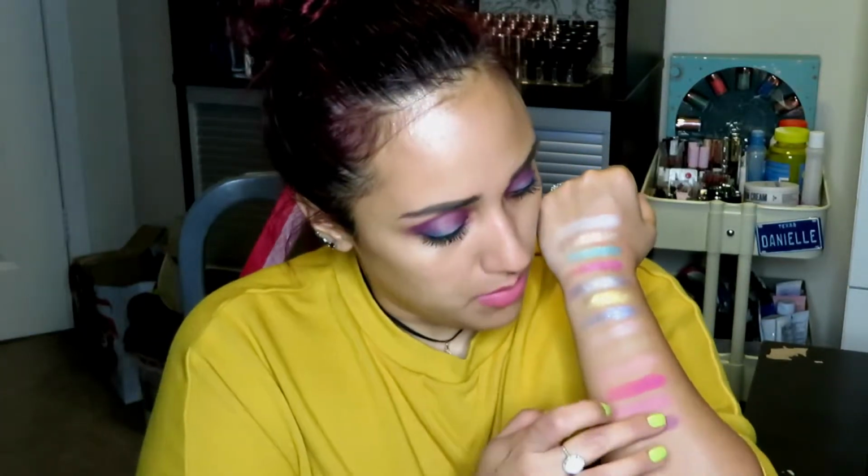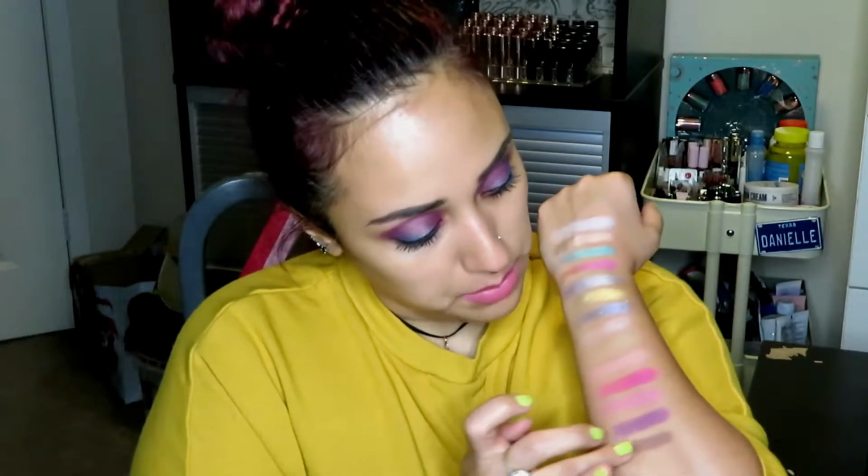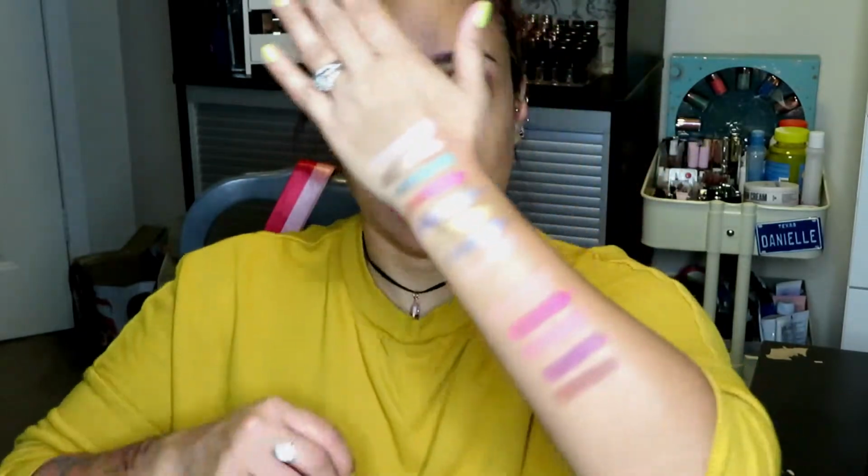Canes, my favorite. See how it's light first, and then if you add more, it deepens. This has been the best shade for fanning out and deepening, for real. I was really impressed. And the last one is a brown called Palm, and that's the darkest shade in the lot. So let me get a little closer to you.